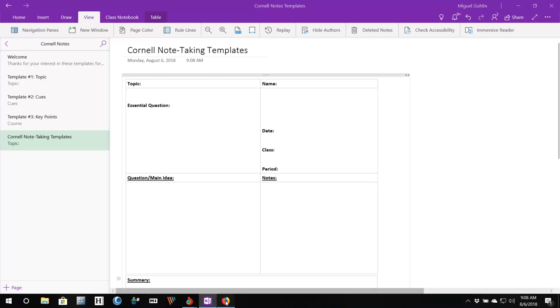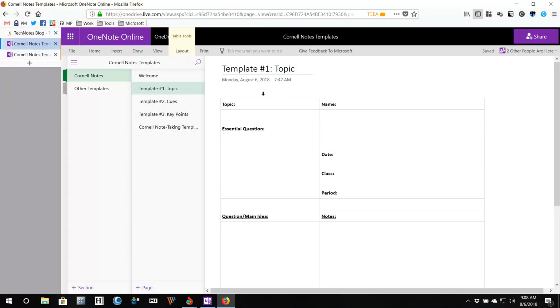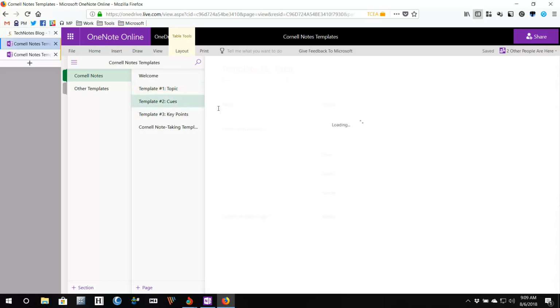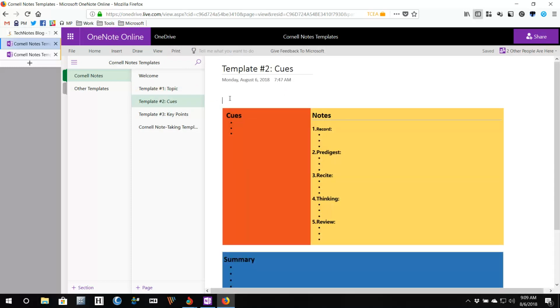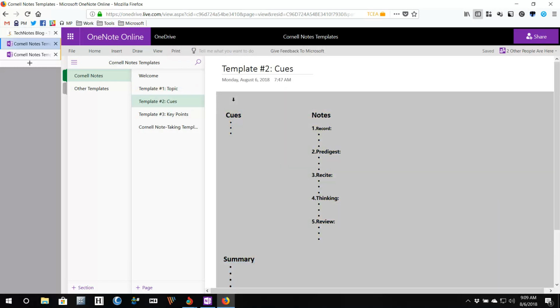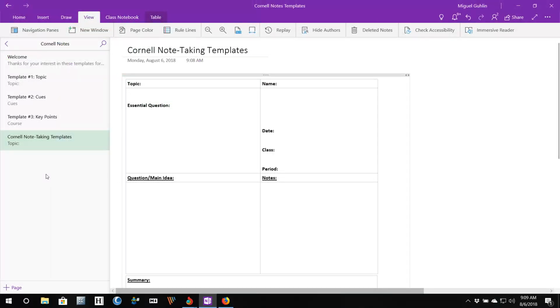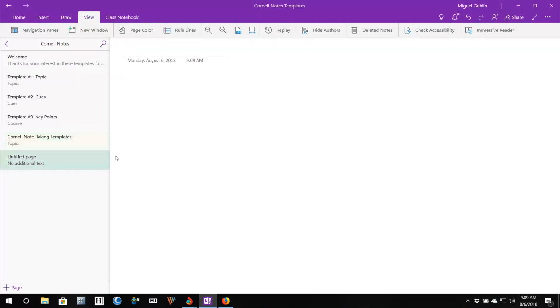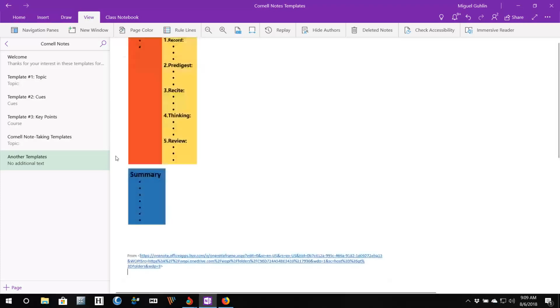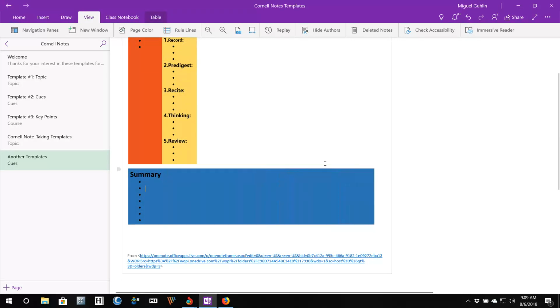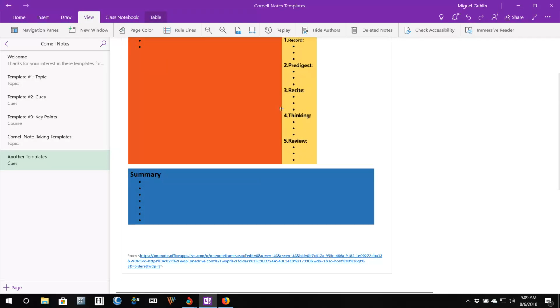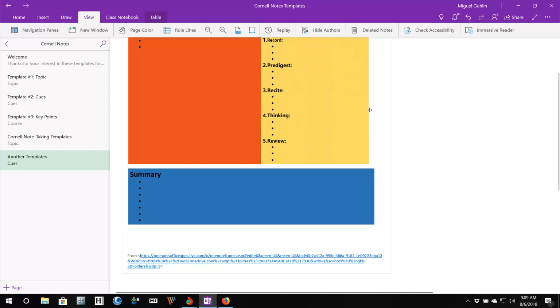If I come back to my website, this approach will work with all the other templates. As you can see here, I'm just going to quickly press Control A. That will select everything. Control C to copy. When I flip back over, I can create a new page, call this one another template, and then paste in the template. And again, I'm just going to clean this up a little bit so that it's usable.